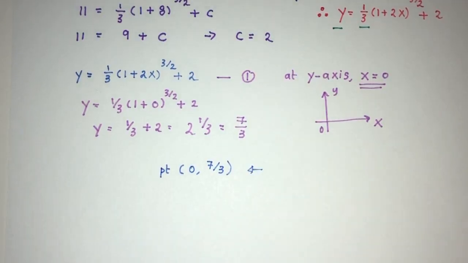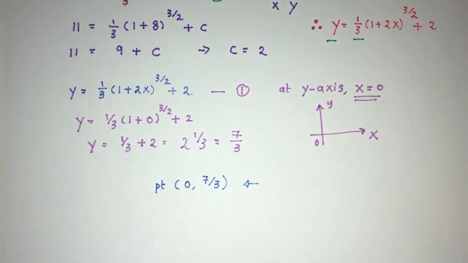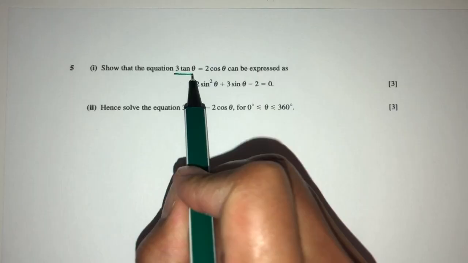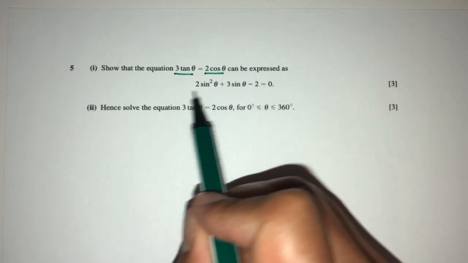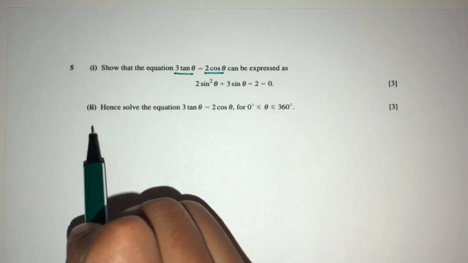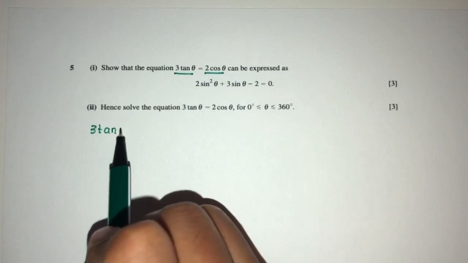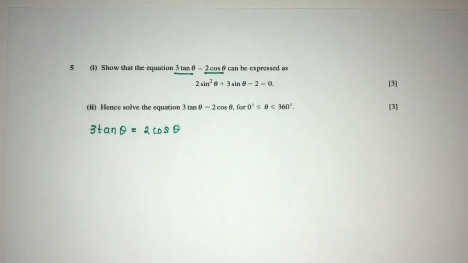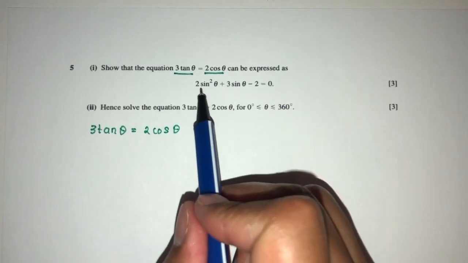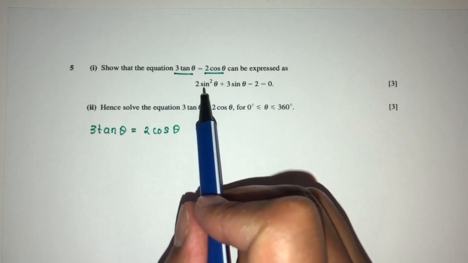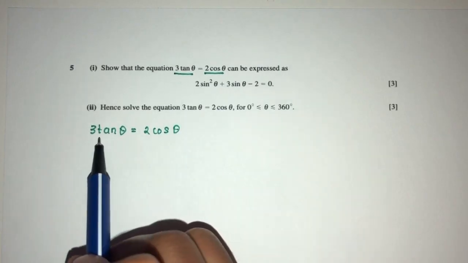Okay, and this will be a question involving integration. So here we have to show that the equation 3 tan theta = 2 cos theta can be expressed as this. So again, at first it may look confusing, but we have to always proceed step by step. So here we have 3 tan theta is equal to 2 cos theta. Now we understand that in this equation we don't have any tan, no cos. So we have to do something, right? We have to change something. So let's first try to change this.